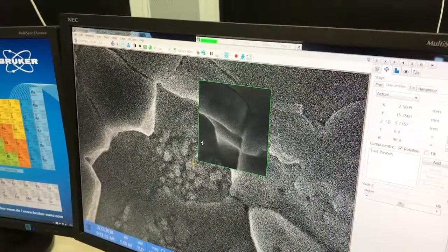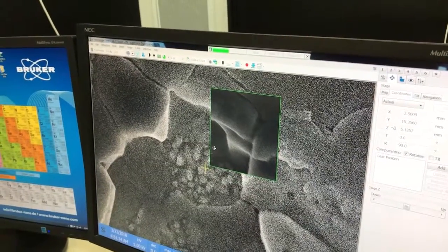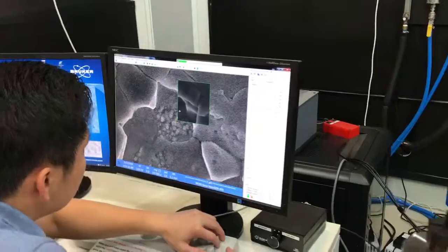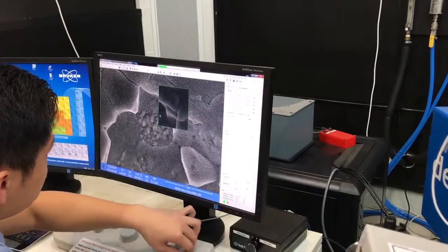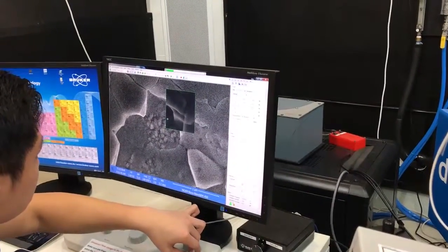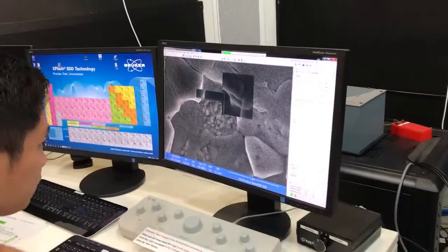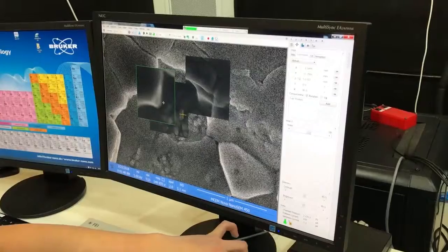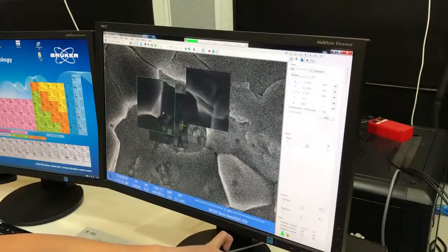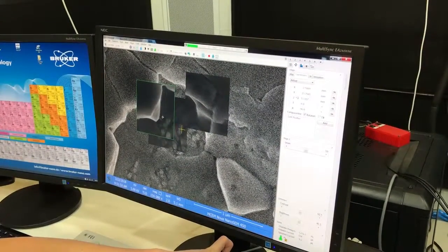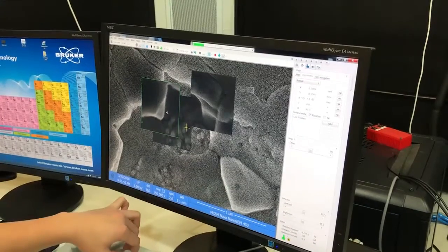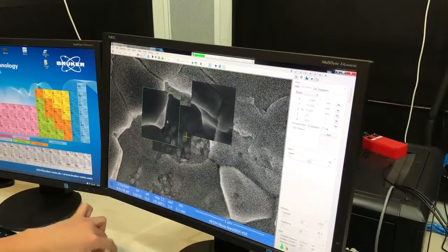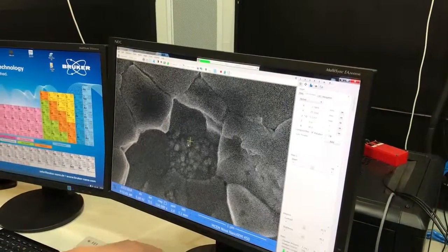So by doing the focusing and the stigmator multiple times, then you can get a good image. Let's see. Yeah, should be good enough.